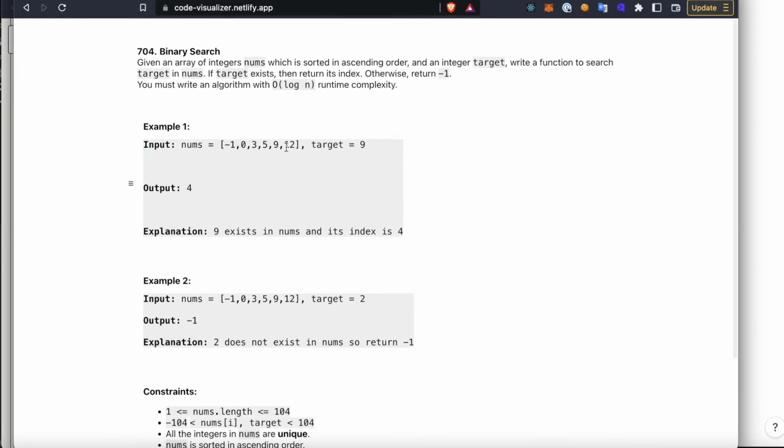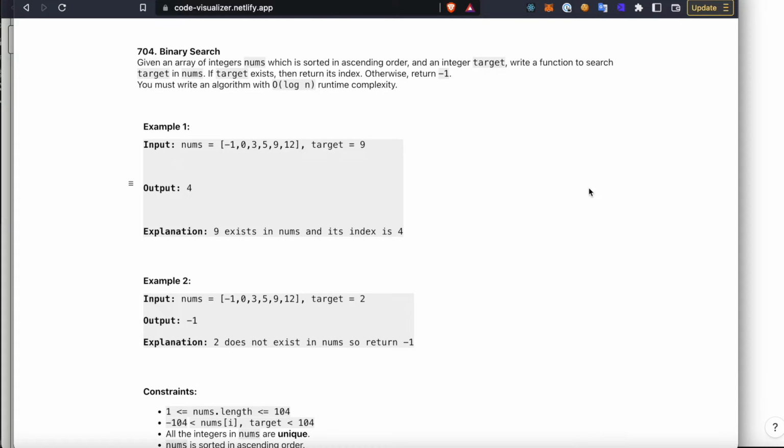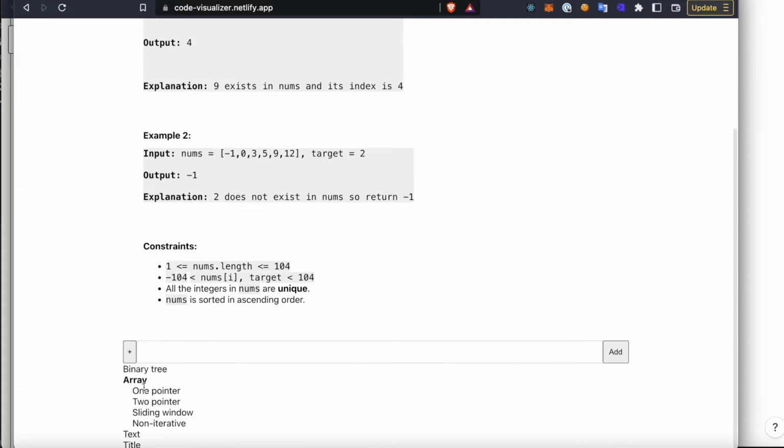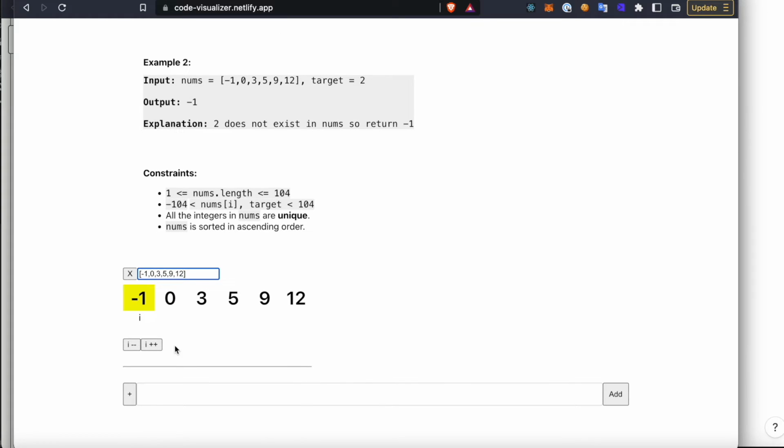To give an example of this methodology, let's take example 1 again. If the array looked like this, we could just say it's the exact middle spot. 3 on the left, 3 on the right, this is the exact middle. Our target is 9. So we say, no, this number is too small.